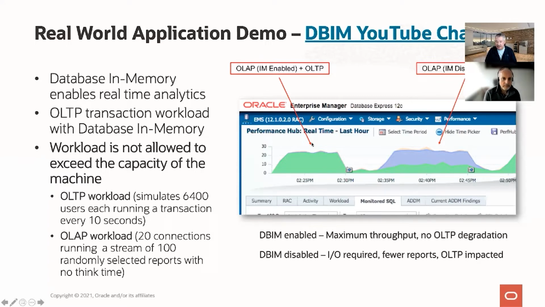And this shows an Enterprise Manager screen, if any of you are familiar with Enterprise Manager. The idea is that, as long as you have CPU headroom, or capacity, I should say, because Database In-Memory is literally CPU and memory access, as long as you have the capacity to run the workload from a CPU standpoint, then we won't impact your OLTP workload. The other side of the hump here, with the different colors in it, is when Database In-Memory is not enabled. Those analytic reports are going to start doing I/O, and then things start to fall apart. That's one of the reasons Database In-Memory can really enhance a mixed workload environment and allow you to run a significant amount of analytic reporting without impacting your OLTP workload.